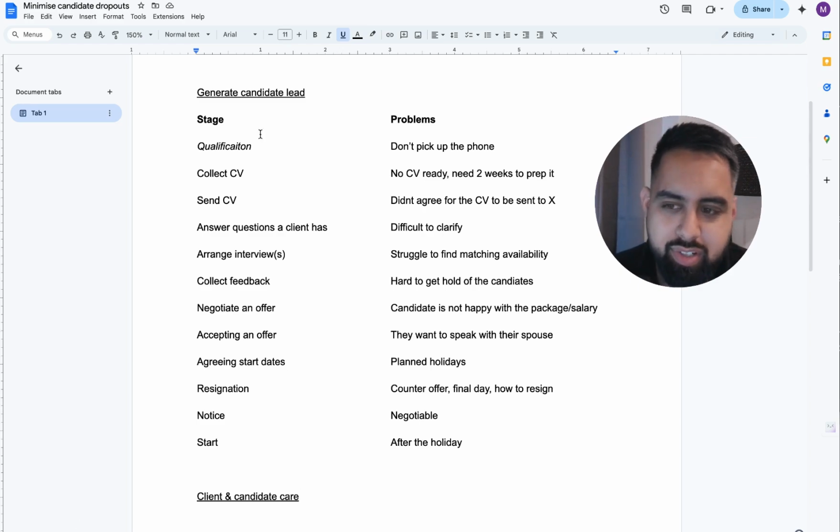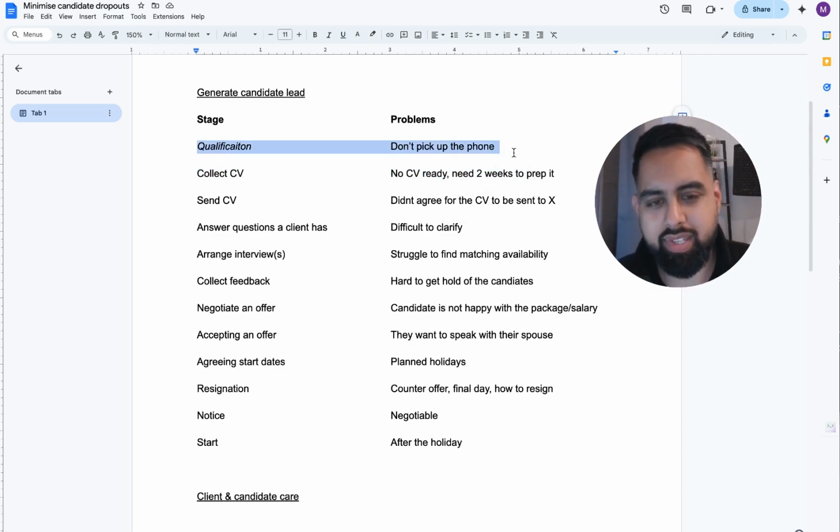And what happens is every time we get a candidate, the chances of them dropping out throughout this entire journey is super slim, because the problems that we could have encountered only come up when you don't qualify them properly. So given 10 plus years of experience, more so from my business partner and others in our team, like combined experience, we can review our entire candidate journey and process every few months and turn around and say, you know what, there's this new question that keeps coming up from time to time. Let's stick that in the candidate qualification process. So you stick it right the way up here.